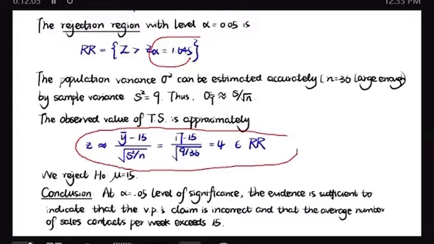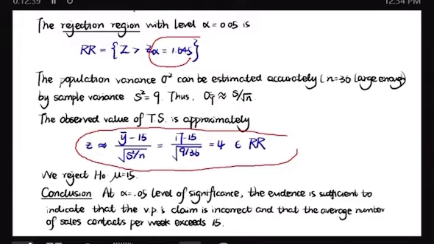I told you the other time, when alpha is 0.05 and you are focusing on one tail. What do I mean by one tail? One tail is either greater than or less than in the alternative. So if alpha is 0.05, Z alpha is always 1.645. Okay? It's always 1.645.